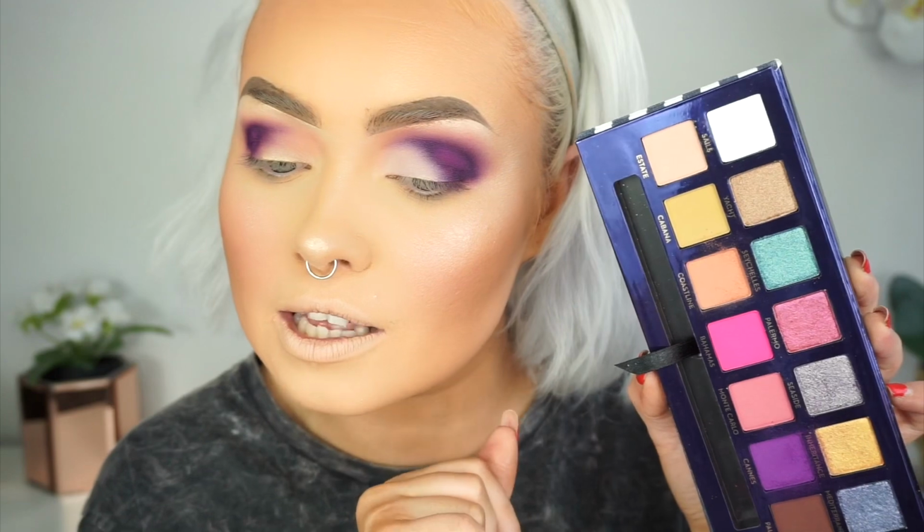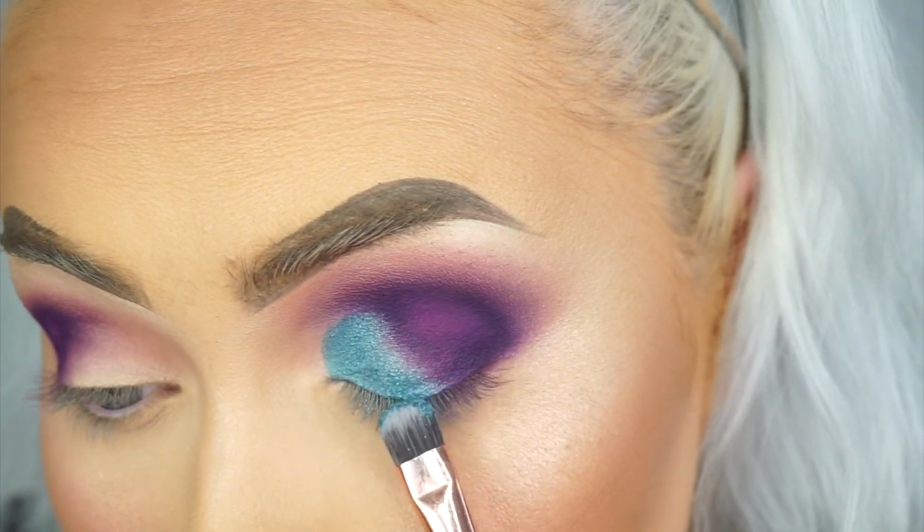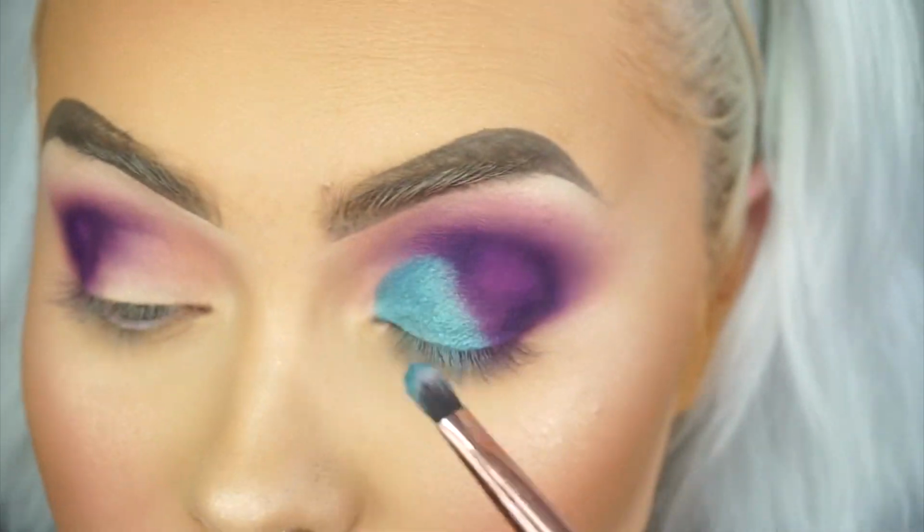I'm going to go into this really beautiful turquoise shade. I'm guessing it's pronounced seashells, but it's not spelled like seashells, so yeah. So I'm just going to place this seashells shade all over the inner portion of the lid, just where I placed that concealer.